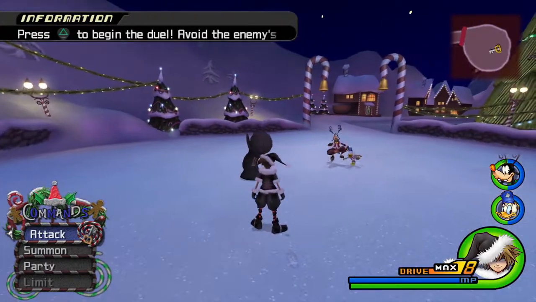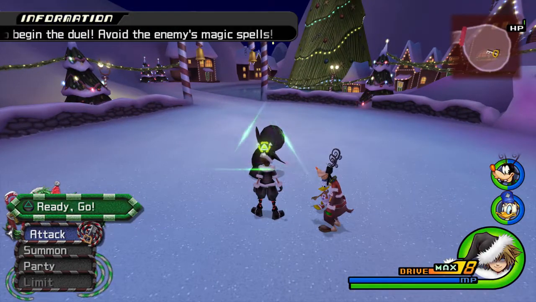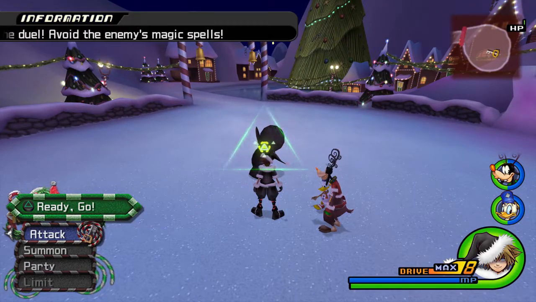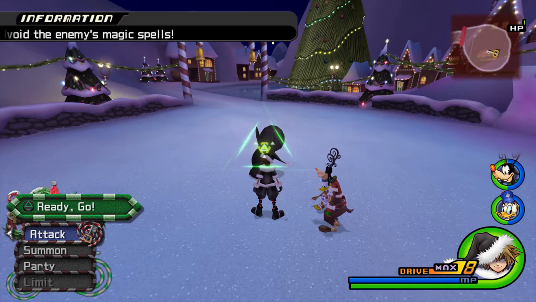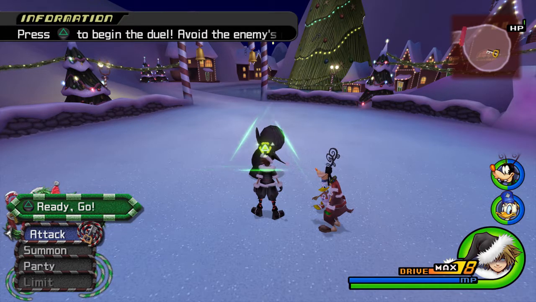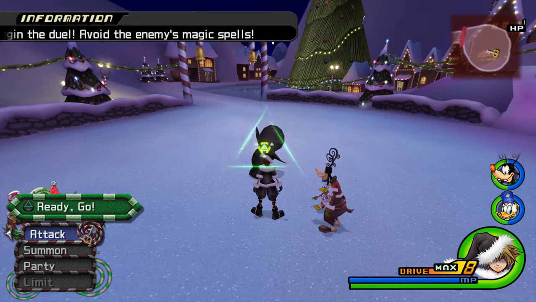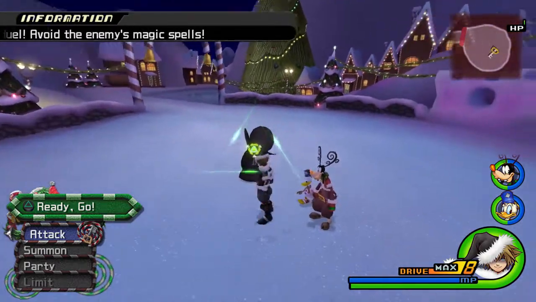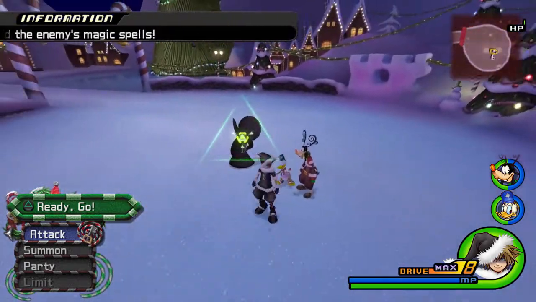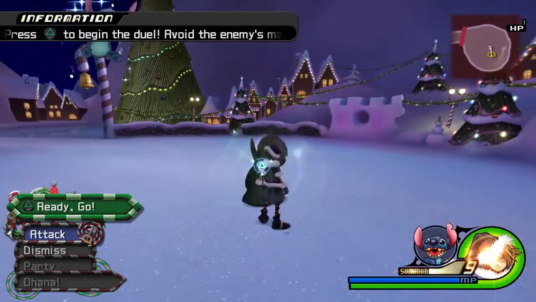So this minigame involves reflecting projectiles back at it. You can do it with Reflect or Guard. The timing on Reflect is a little bit more lenient, so I would recommend doing that. And having Stitch out will replenish your magic occasionally, so hopefully you should be able to hold on to enough magic in order to do the whole thing. So let's get the summon out.